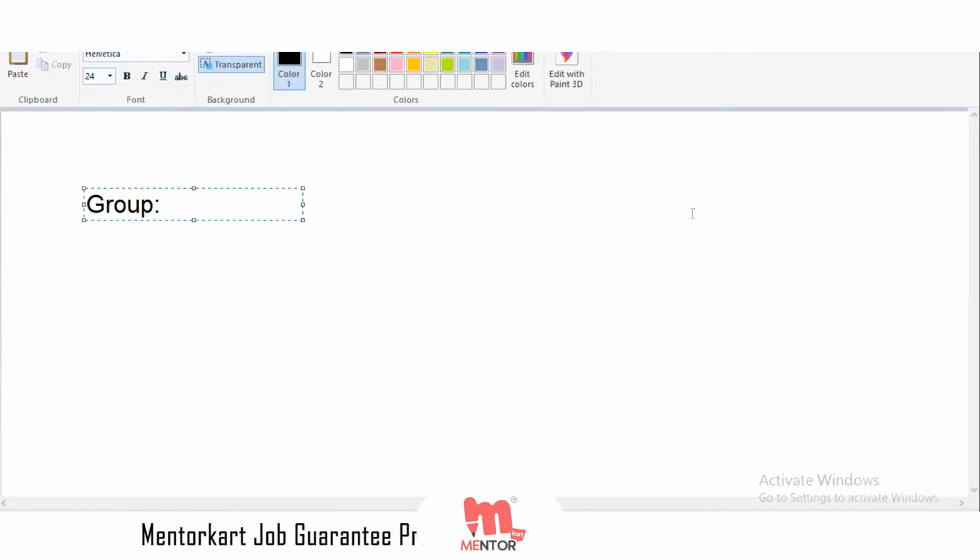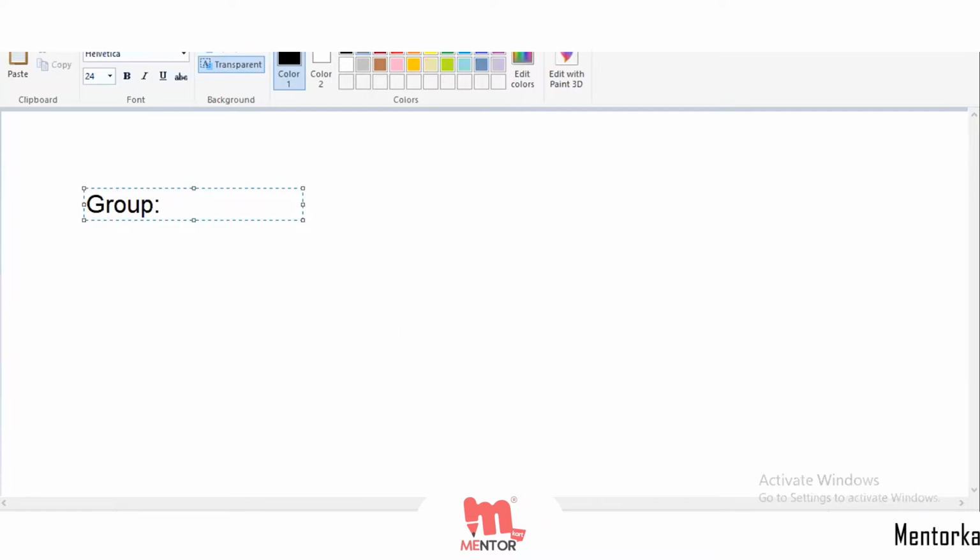So it is called a group. And what is the single definition?